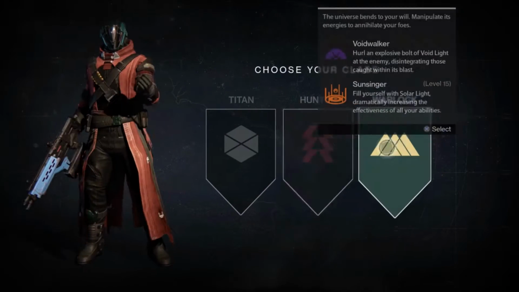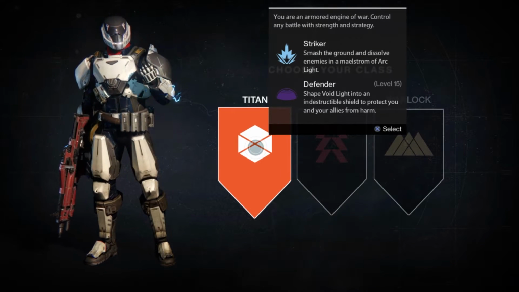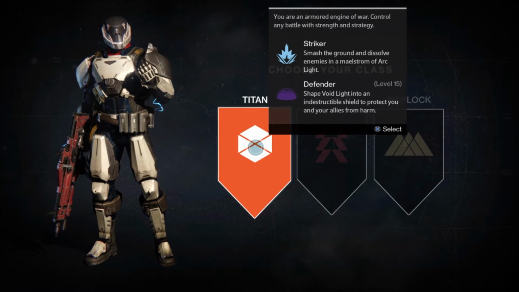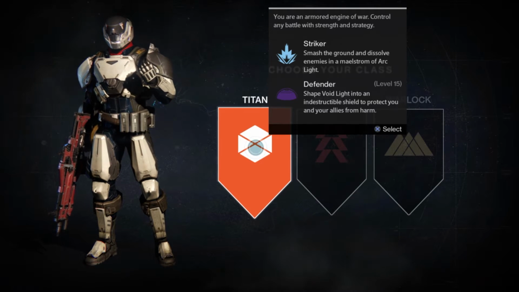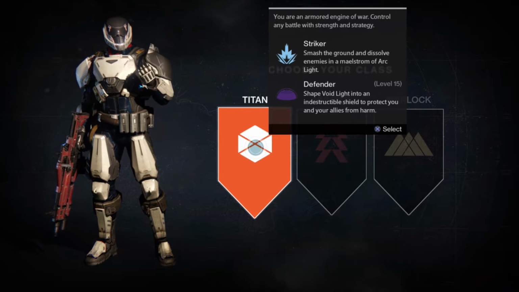Okay, so we got Titan, Hunter, and Warlock. Okay, so this isn't difficulty settings. These are different types of characters. You're an armored engine of war, controlling a battle with strength and strategy. Striker, smash the ground and dissolve enemies in a maelstrom of arc light. Defender, shape void light into an indestructible shield to protect you and your allies from harm. He's pretty cool looking.